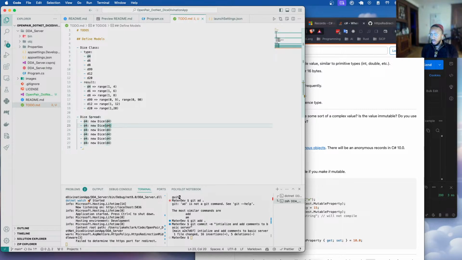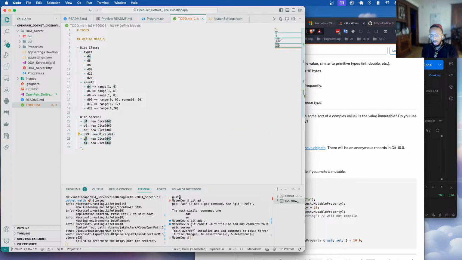So let's do this the easy way. This will be 6, 8. And then 12, or D99.